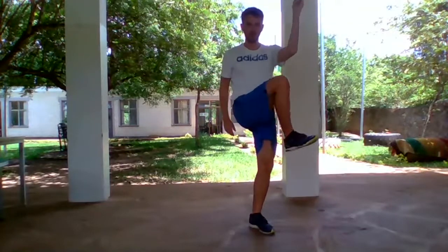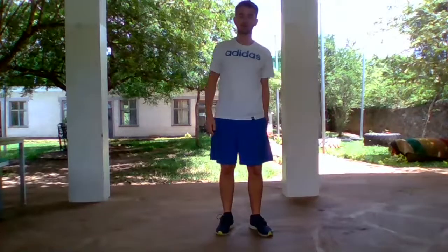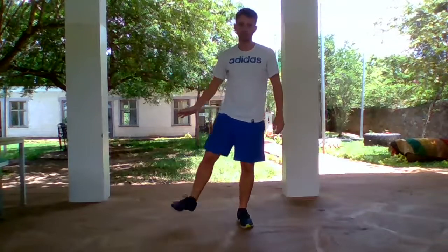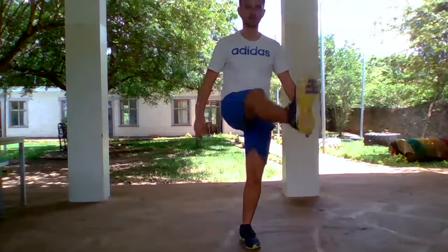Okay, there we go. And a couple more. 1, 2. Okay, you might need something to hold on to here. So these are our leg swings. We're going to start off with this leg. And we're just going to swing it gently up in the air and backwards again.